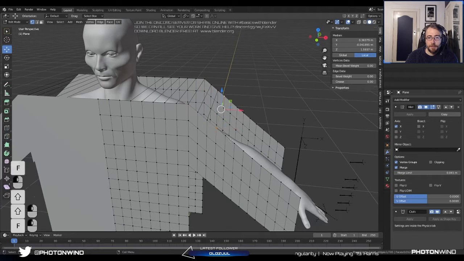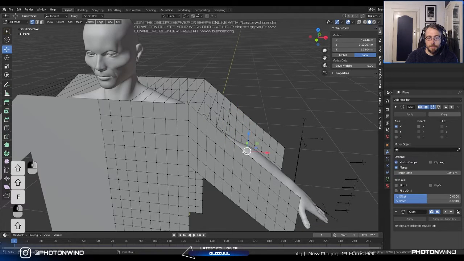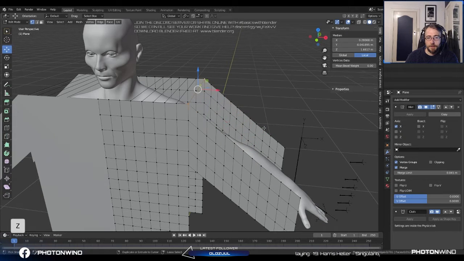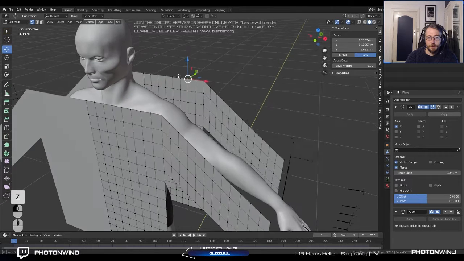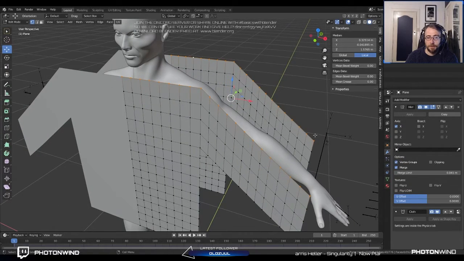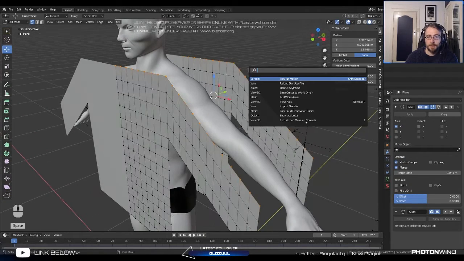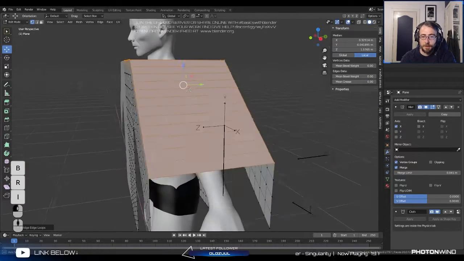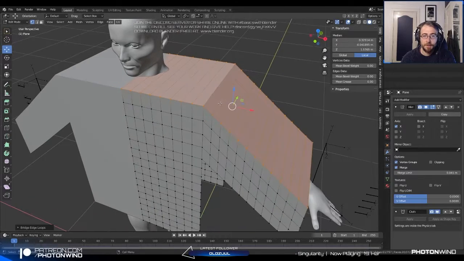So this is a little bit of a tedious process. You could probably do another method like bridging it and then just deleting the faces. Actually, that's probably a good idea. Let me try that. Let me just undo this. It's always a good idea to find a faster way to do things. So if I select these two edge loops, the top and on each side, and I go into search and I say bridge edge loops. Yeah, there you go. Simply fills that in nicely for us.